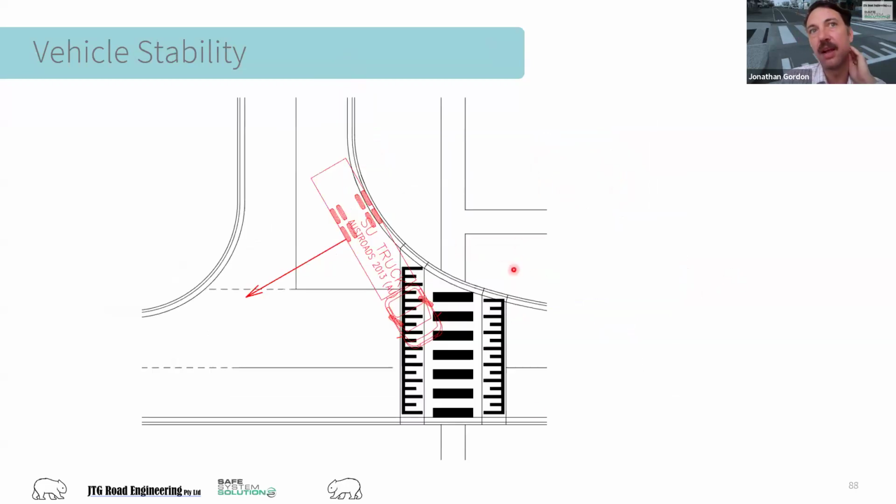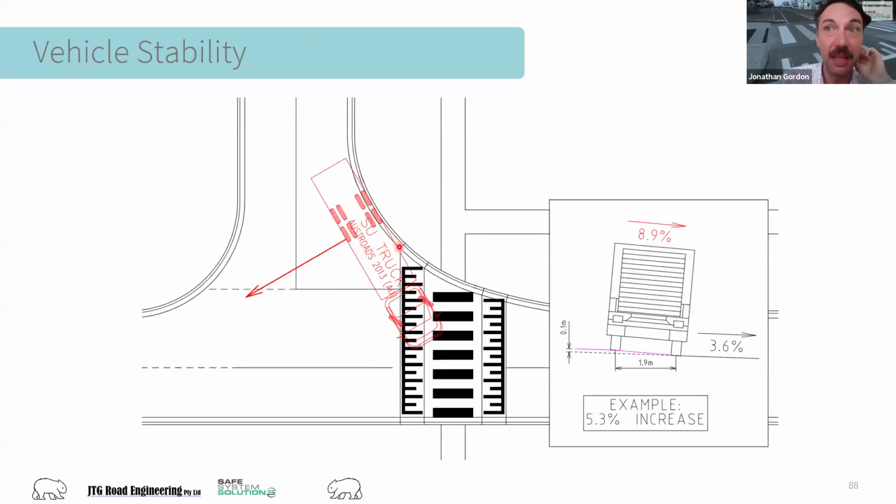And then we throw in, so this is the same site, zoomed in a little bit there, everybody. What we're now looking at is we install a wombat crossing at this location. It's not an ideal location for many reasons potentially, but let's say this is the project. This vehicle turning in here now has one wheel at the top of the ramp and one wheel at the bottom of the ramp. And that is the key concern here for vehicle stability. If this is a heavy truck route, then these are key issues you need to consider.